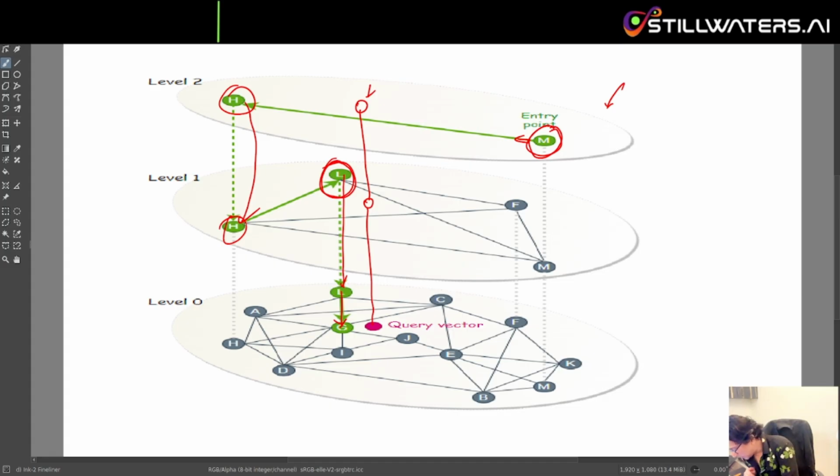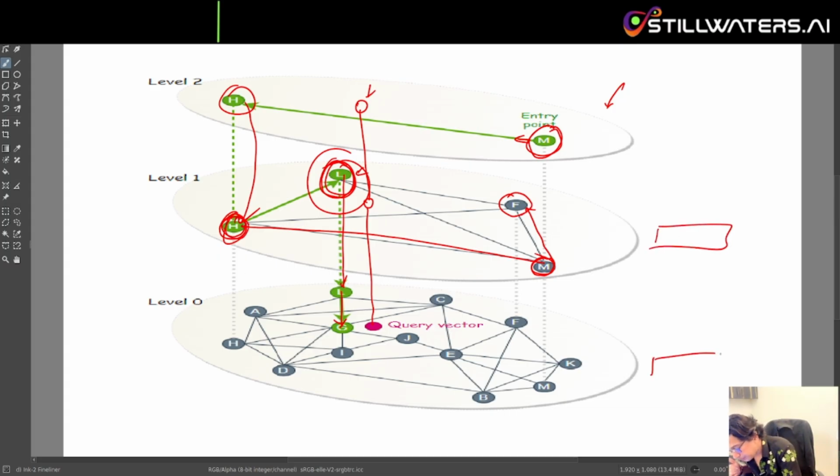Because what's possible is that if this is the node in question, it's quite possible that though this is the closest neighbor locally, as in for immediate neighbors, this node is similar but not as similar to this one, and this has got another neighbor which is even closer to the original node that we're talking about. So we maintain a list.